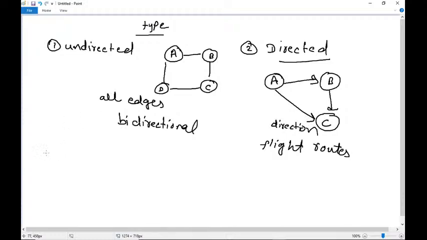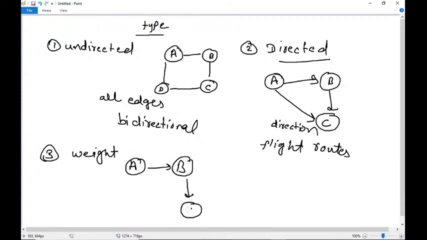Okay. The third type of graph is, you can say, weighted. Like in this directed graph, we can have certain weights. Like for the distance, I can say A and B and C. Okay, this is a graph, and these edges are having some weight like 5, 6, something like this.